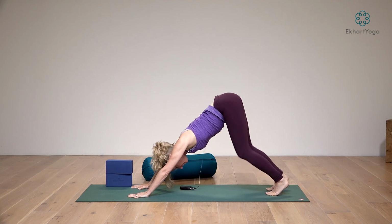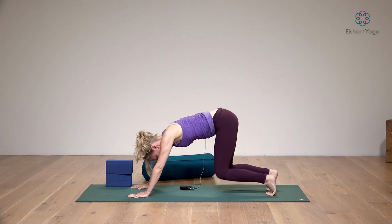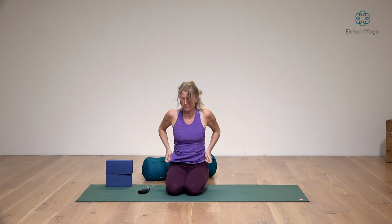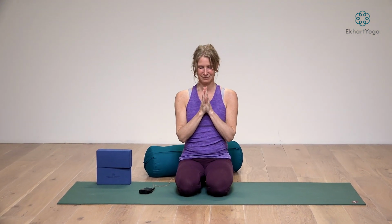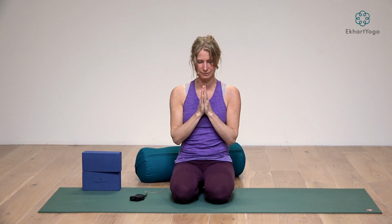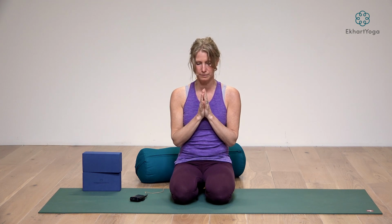Bouncing it out to release the legs, the lower belly, and come and sit on your knees and face me. Bring the palms together in front of the heart. Take a moment to observe how your body feels. Relax your jaw. Relax your face. Relax the belly. Become still.